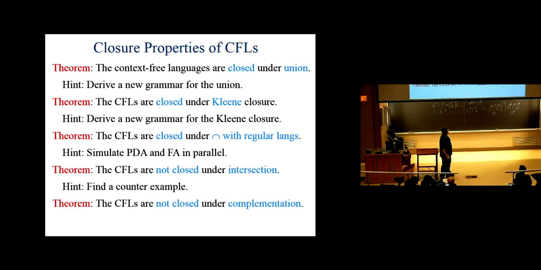Right? Okay, so we have the intersection of two context-free languages that's equal to a language that's not context-free. End of story. Right? So the context-free languages are not closed under intersection. So we just proved this theorem. Any questions? And we proved it with a counterexample. Right there. Okay?